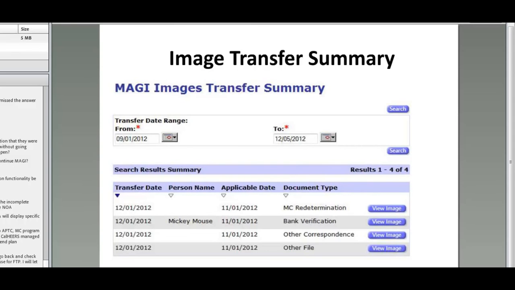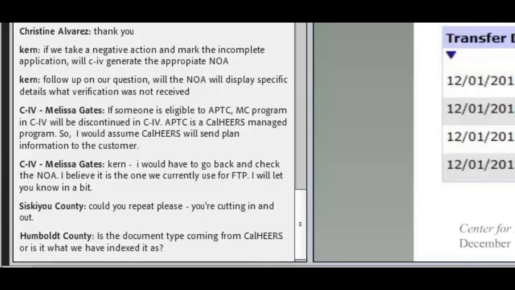Before I move on, we'll wait for the questions coming in. The question from Humboldt is: is the document type coming from CalHEERS, or is it what we've indexed it as? I believe we had that question yesterday, Ritu.